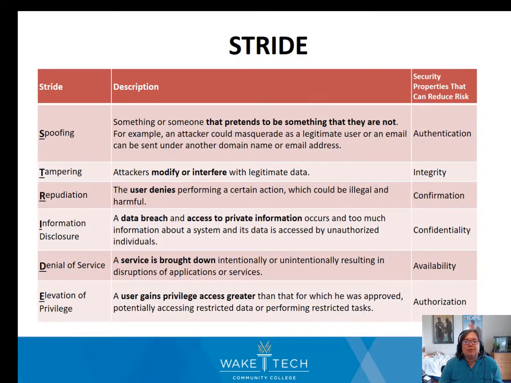Some of them make more common sense, like spoofing. What can be spoofed? A MAC address can be spoofed, email address. How can they get in, and how do we prevent it? So that third column on the right is what you can do to reduce the risk of this thing happening. MAC addresses are going to be a different one that says authentication is the solution here. There is a reverse DNS, so you can look at, is this URL really Amazon.com, or is it really the source I think I'm going to?